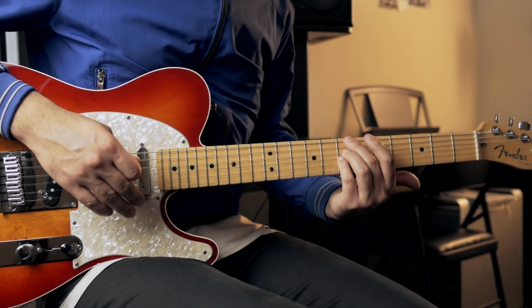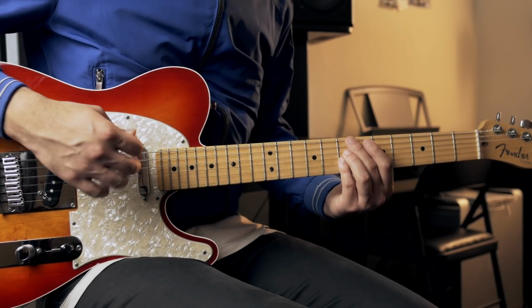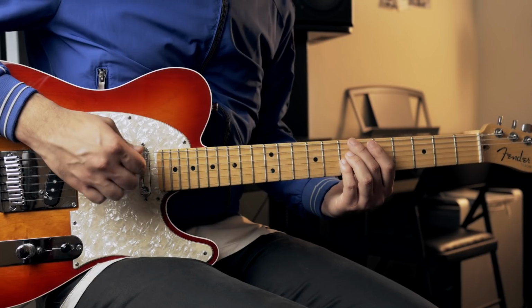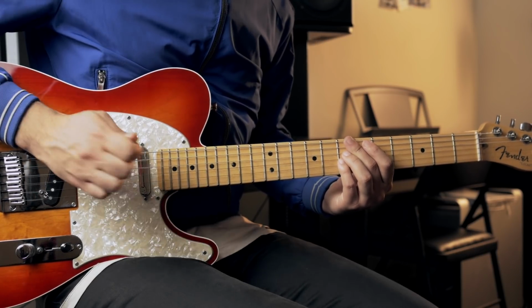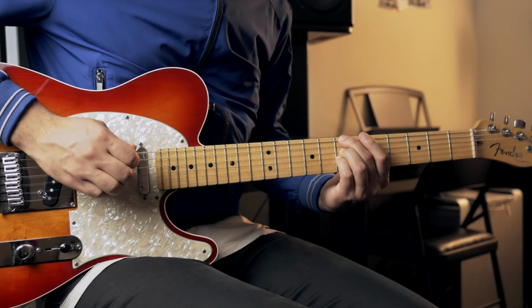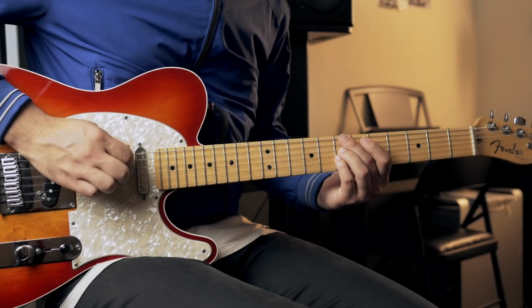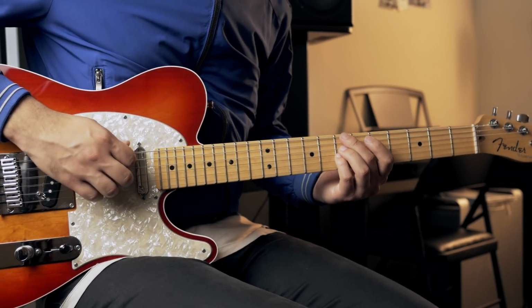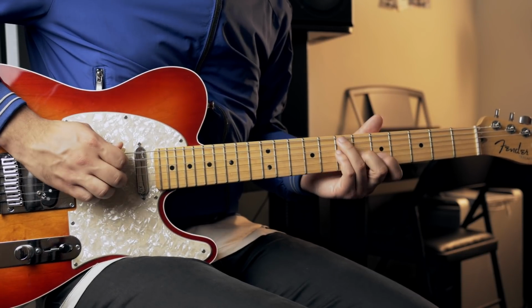Now we're going to mute. We're going to release the tension from the frets, but we're going to continue to play. So we're going to do finger, pick. But before that, we're going to bring our hand down, right? And then at the end, we do all together twice. So, and then we go to this one.